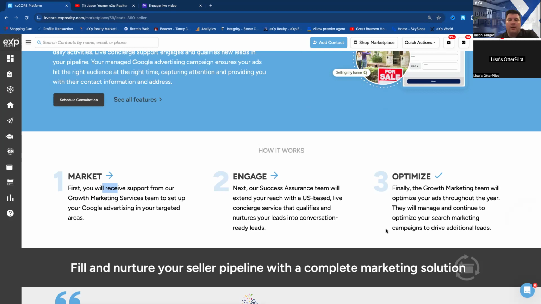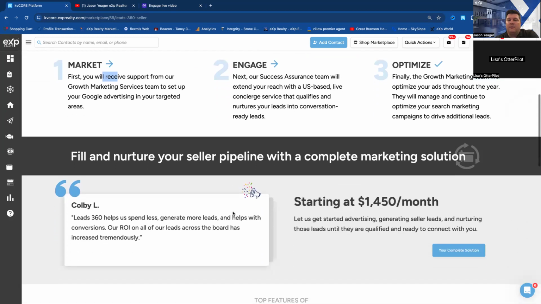You know what I'm saying? You may want to change your messaging if the market's shifting. So these are a little bit more even for seller leads. Always they're going to be more per lead than a buyer lead is, starting at $14.50 a month. And I'm sure when they say starting at, that tells me that there's probably a tier system to be able to get you more leads. So I don't know how many leads that they're talking about there, but definitely worth a conversation to talk about if that's worth it for you.